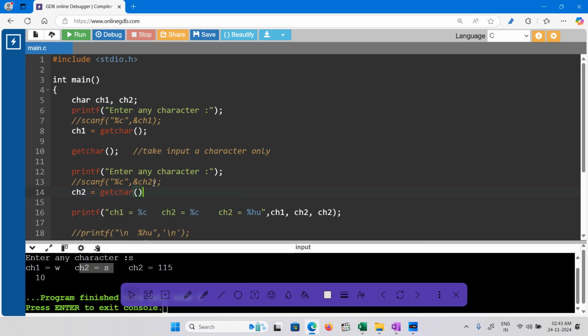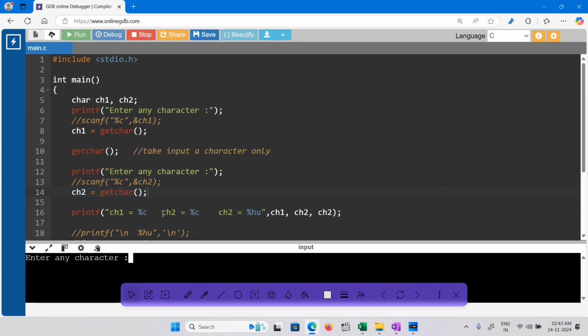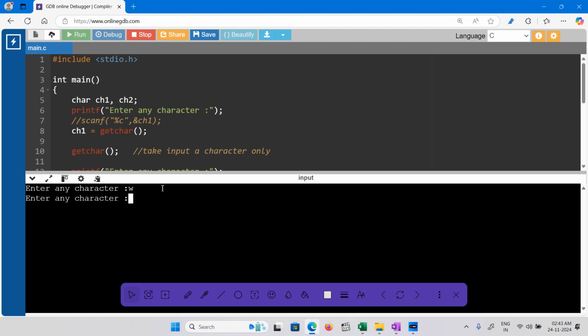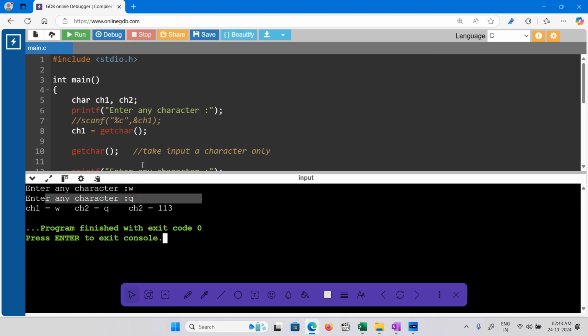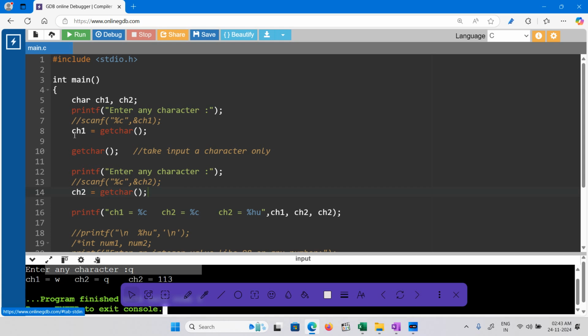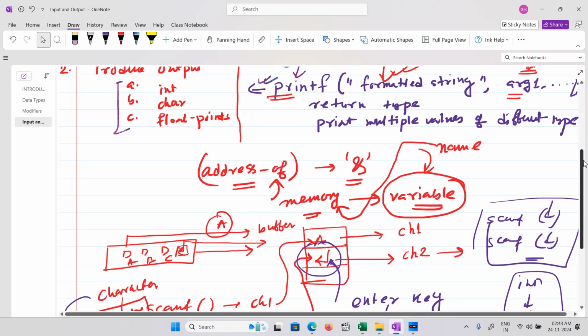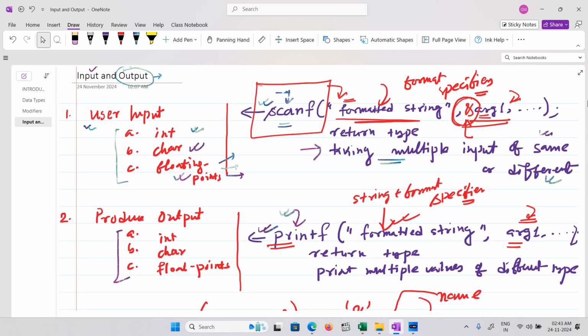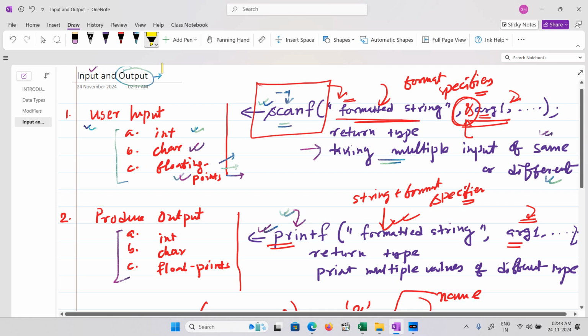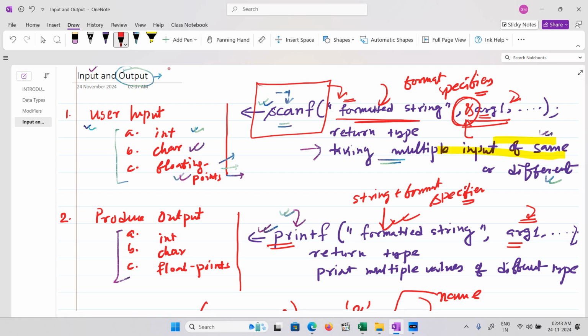So let us try to run. Okay, waiting for the input. Again, the same input I have given, correct, it is working. I hope you understand the use of getchar, one purpose of taking character input, and another way we can use it is to flush the buffer. So we found this problem in scanf when we want to take two characters one by one at the same time. That is the issue I want to address here. Two characters, that is the thing you need to take care of. When taking multiple inputs of the same or different type, multiple integers are okay, but multiple characters are not okay.